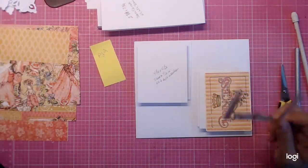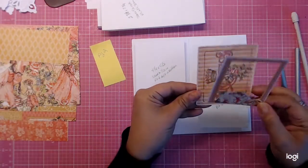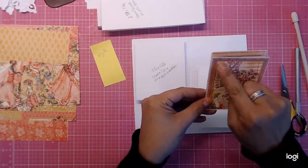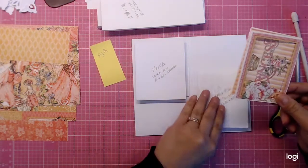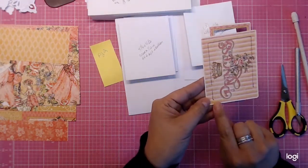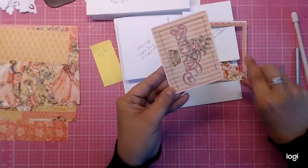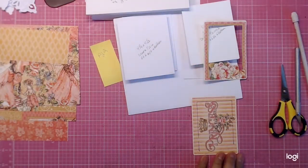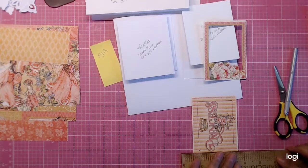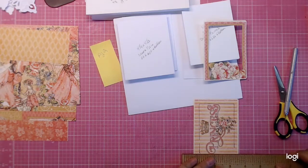So what I did was I cut out this part. I got the princess one card to make another frame, and I just traced the inside of that so I know where to cut. To finish that off, though, because I don't have my lines down here or here because the flowers on this one were in the way, I'm just going to grab my ruler and finish making those lines.